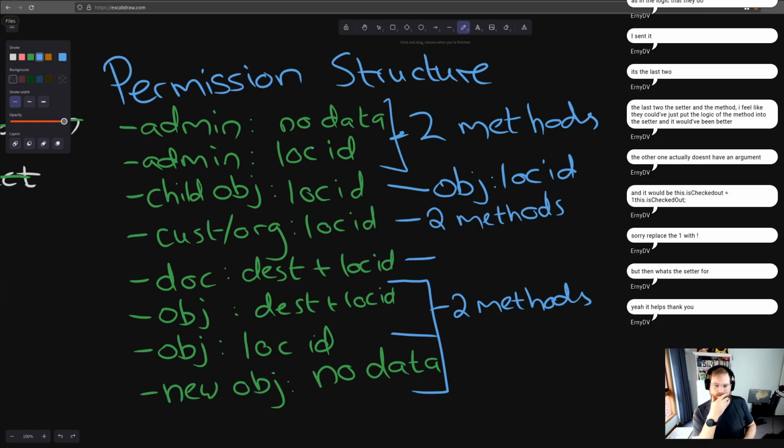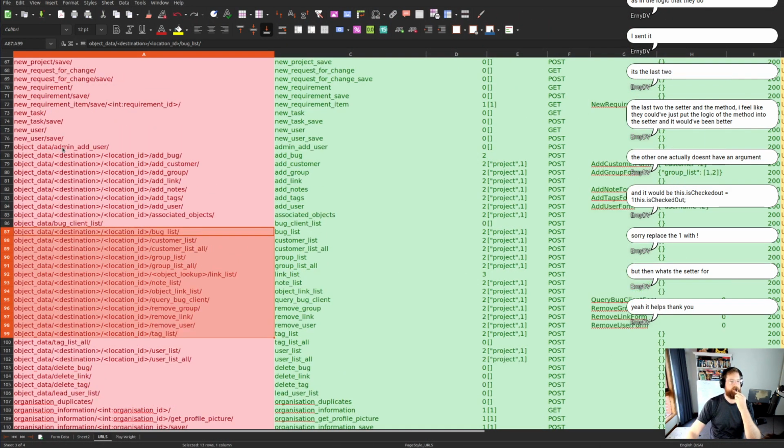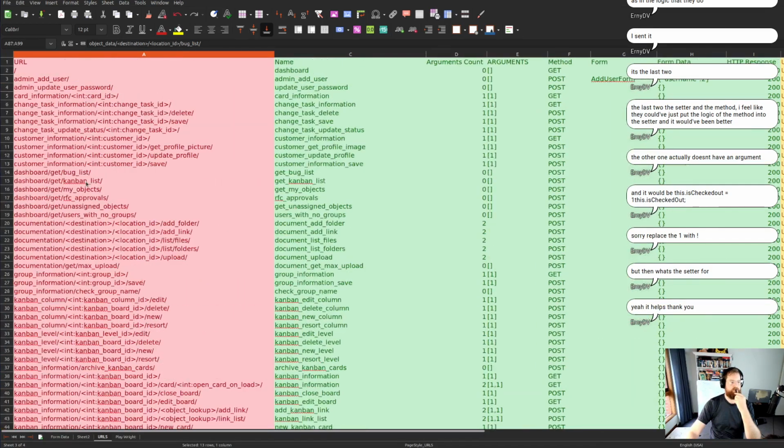The docs. So the document one should be just read-onlys and stuff like that. So if we actually scroll up to the documentation stuff. So the document get max upload, everyone has access to that.